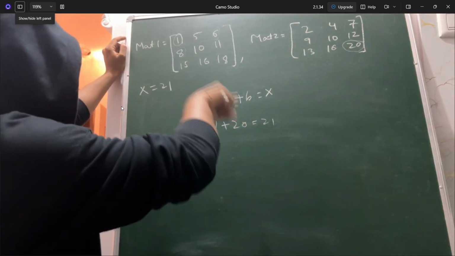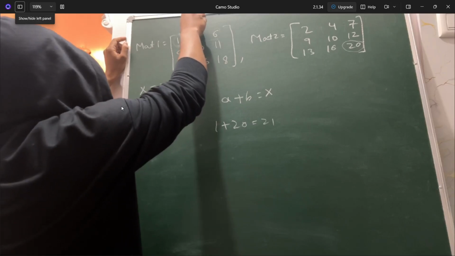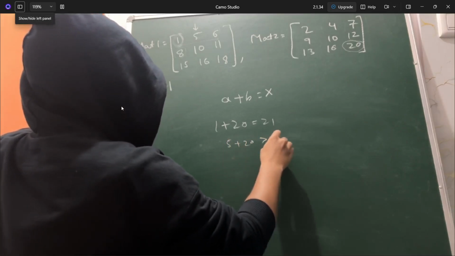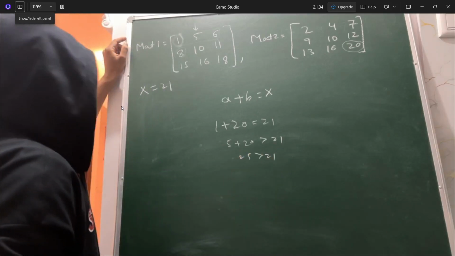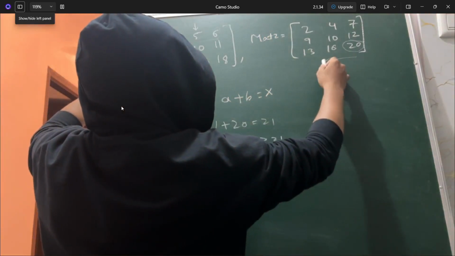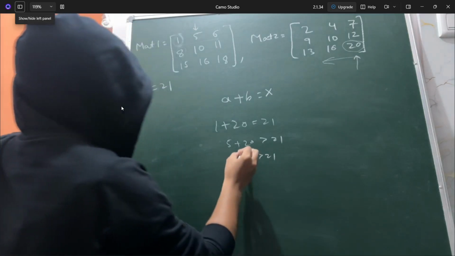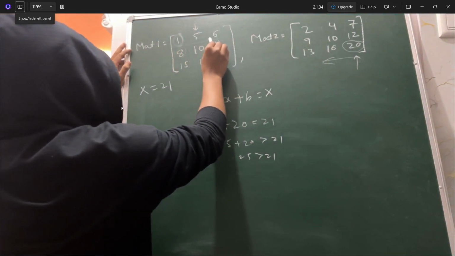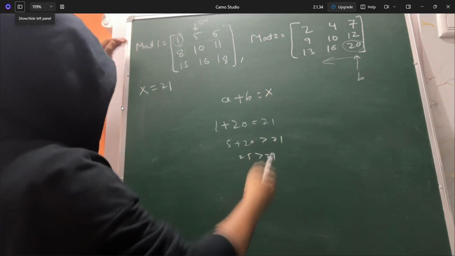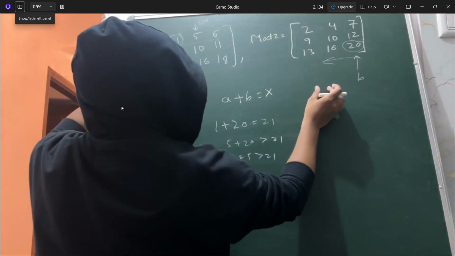So once you have got the target, you can move the pointer forward to the next element. Let's say now we do 5 plus 20, which is 25, greater than 21. Since it is greater, and this one is in decreasing order, we'll be summing up a and b. This is in increasing order and this is in decreasing order, so if at any point the sum is greater than the target, the decreasing element has to be reduced.